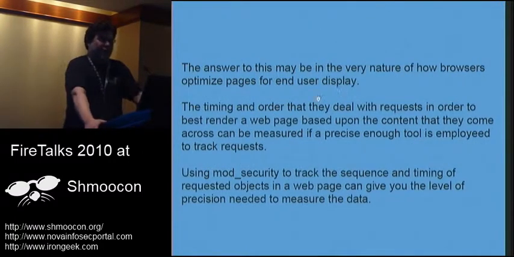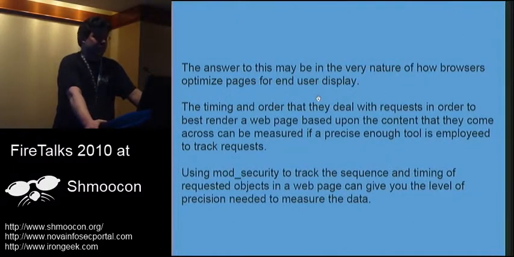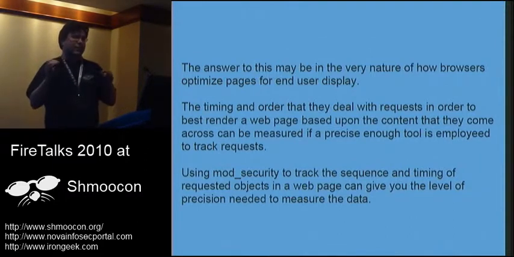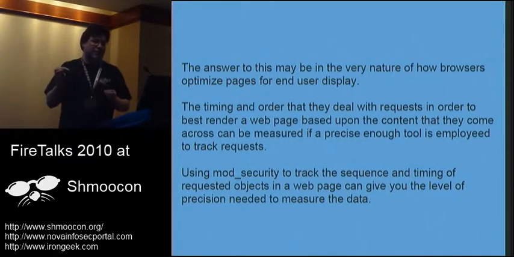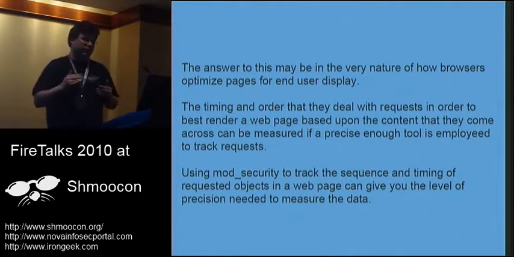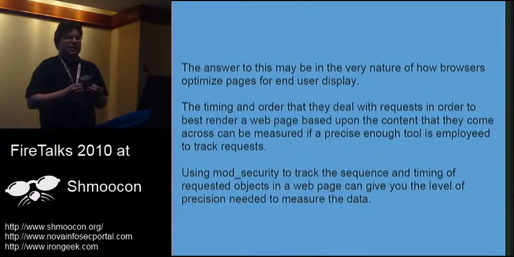I came across this. Every browser out there is optimized to render the page as quickly as the authors of those browsers thought possible. A lot of them do it in different ways, but these ways are very different from how any kind of Perl or Python-based toolkit or Java toolkit is going to download your site. You can download the whole site, mirror the whole thing, but Internet Explorer looks like Internet Explorer, and Python looks like Python. They download things in different manners. They send requests off in different orders, and they're very, very different.